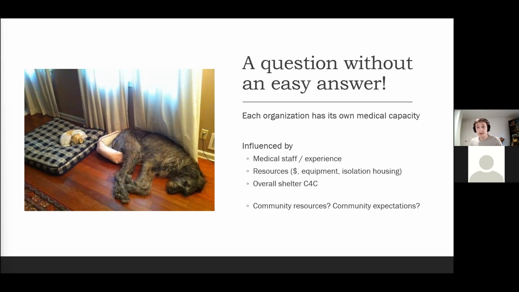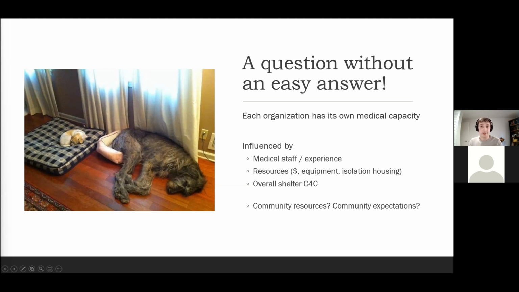And while experience or capability or number of medical staff can be a limiting factor, it doesn't mean that just because I can do something, I always have the capacity to do it. Unfortunately, ideally it would be the case, but sometimes I have to take into account resources. So obviously money is the big one here, right? If something costs $10,000 for an individual animal, I have to weigh that back on my whole population. But it could also be specialized equipment. Do I have the right tools to do the job I need to do?